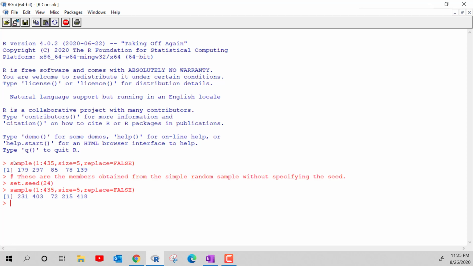Because again, setting that seed is like starting this initial value in this equation, and there's an equation built in that picks these random numbers for us. So oftentimes we use the seed in a classroom so we can get the same results. If I give you a problem to do, it makes it a little easier for me to know if you did it right, because you should get the same answers that I did if we have a seed. So that's how to do this in R.